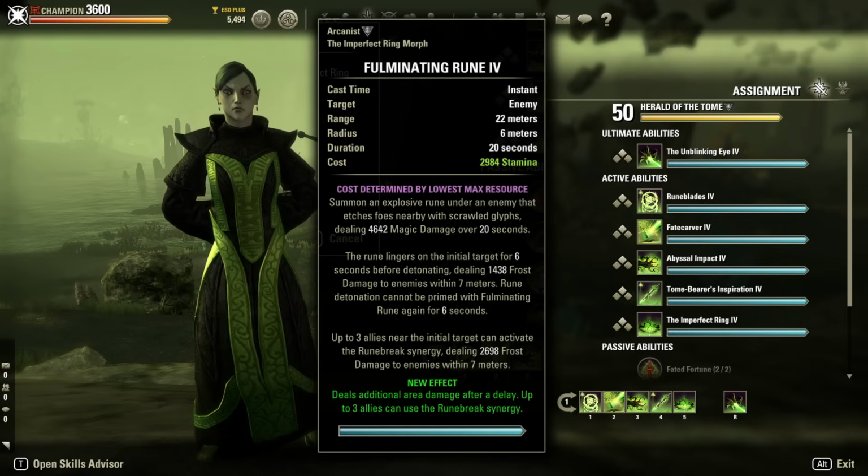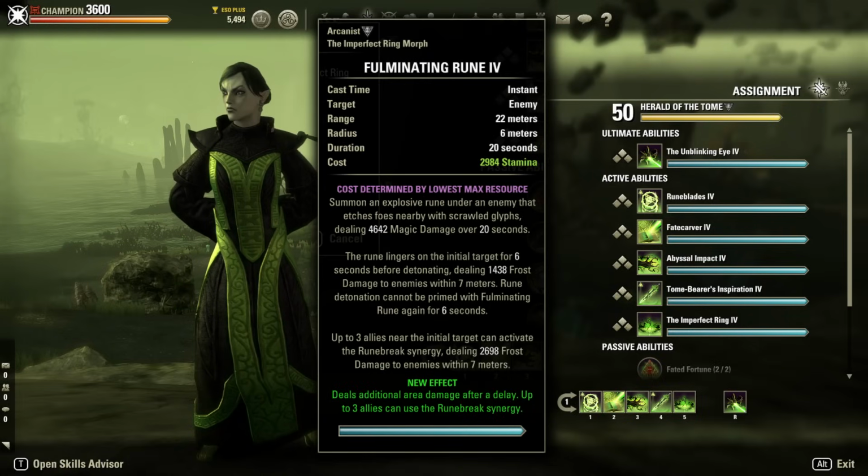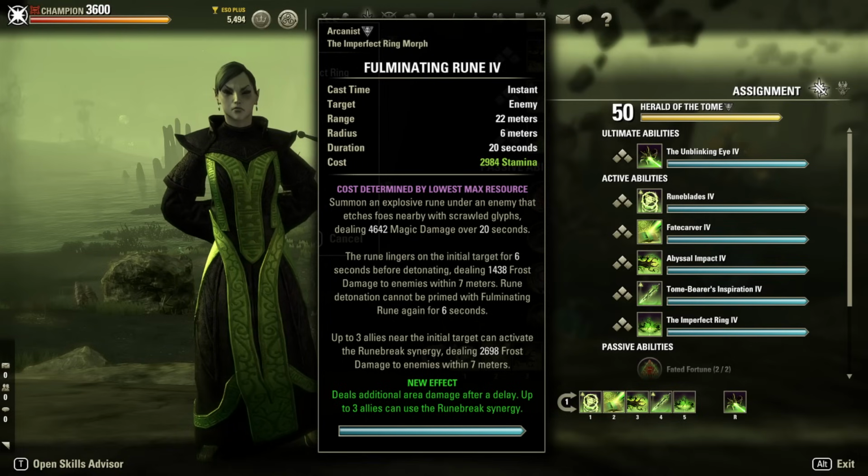And then finally, we have Fulminating Rune. This one is often outclassed now for your personal DPS with all of the subclassing options available. However, you do give your teammates 3 damage synergies to take per cast. So I'm not 100% sure, but I think it's possible that there still should be 3 to 4 people using this in your group to get everyone their synergy damage.